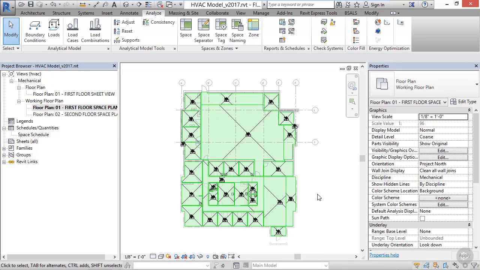One thing to note, when you're placing your MEP spaces, you're going to want to put spaces inside column enclosures. You're also going to want to put them inside mechanical chases or piping chases because you're going to need them there in order for your loads to be accurate and for your design to come out accurate. So when you're placing your spaces automatically, don't worry about the fact that Revit wants to put spaces in those areas. You're going to want them in there and you're going to need them in there.